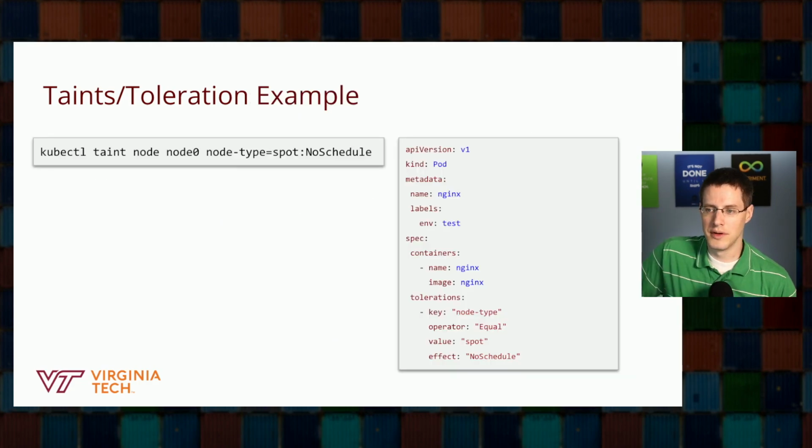Okay. So here's an example where I'm going to taint a node. In this case, building on the example that we just did, I'm going to taint node 0, and I'm going to put a label of node type spot on it, and then this is called the effect, of no schedule. So I'm going to basically taint this node and say I can't schedule anything unless it has a toleration for this specific thing. So this pod now indicates a toleration that says here's the key, here's the value, and I'm going to allow myself to be scheduled on there. And this pod would be allowed to be scheduled.